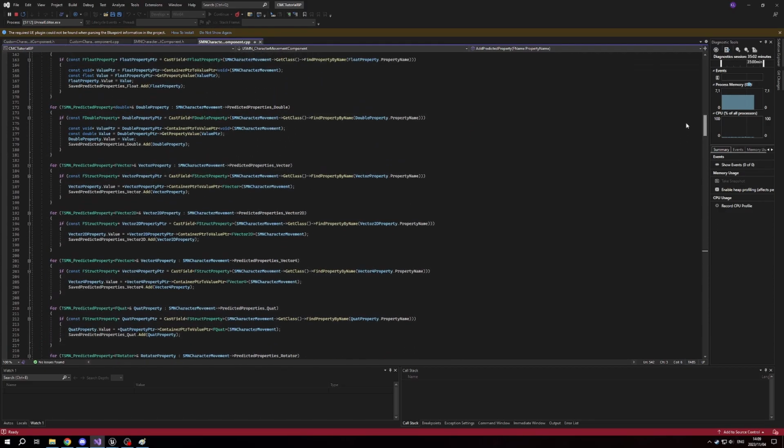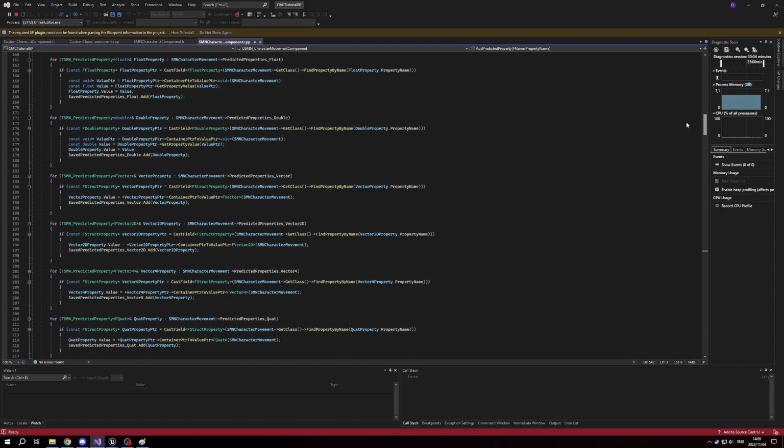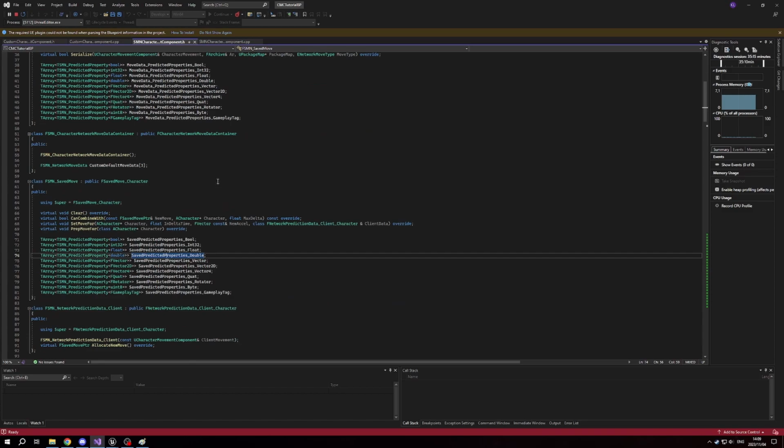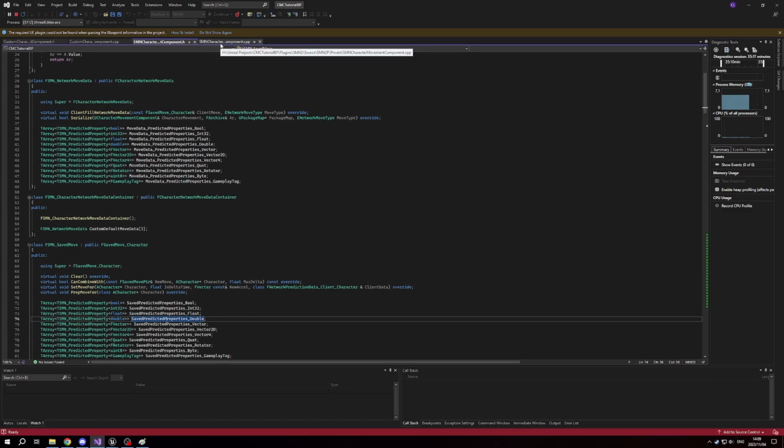We've worked through that in the previous tutorials. So you remember our approach to adding a boolean for, for example, sprint, or adding in our little network flags, all that kind of stuff. Exact same idea, exact same setup. If you understand how that works, this part should come second nature. And it's just a very, very smart way of doing it. It's actually just a cool way of exposing things to Blueprint.